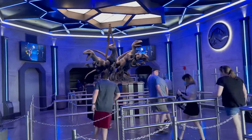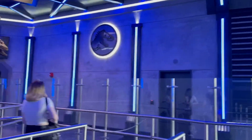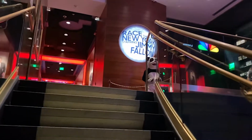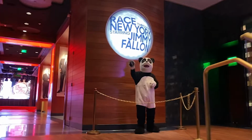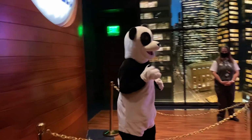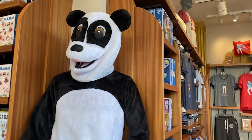So now that we know the difference between the 2 Express Passes, let's go over real quick, when should you use the Express Passes? When should you possibly think about buying them? And first and foremost, probably the most obvious, and that is when the parks are expected to be super busy. Moving on to number 2, that is, of course, when you're trying to see a lot at Universal Orlando in a short amount of time. And then number 3, I guess I spoke too soon because this might be the really most obvious, when you simply just don't like waiting on lines and you are okay with upgrading your ticket.